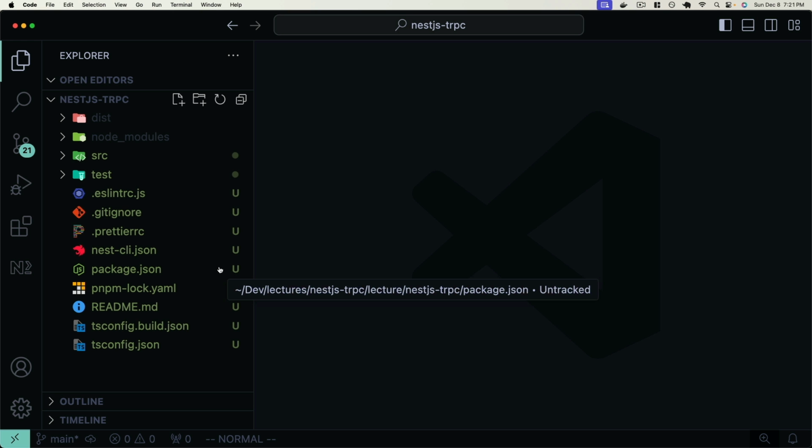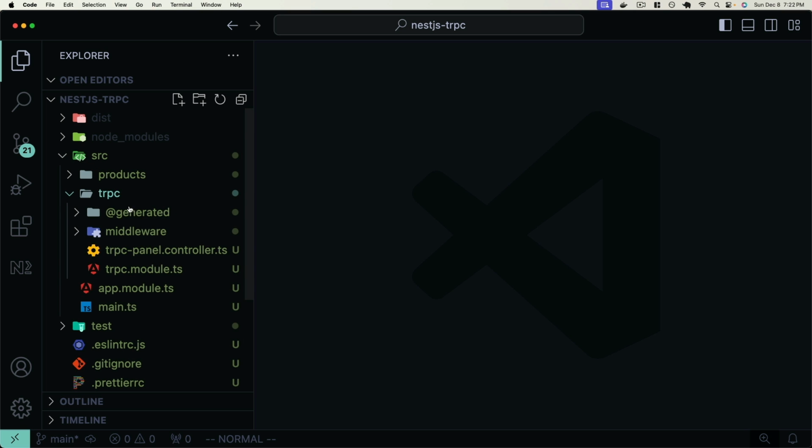So now we know about middleware, let's go ahead and finally learn about how we apply context to our tRPC server. So the context is going to hold data that all of our tRPC procedures will have access to, and it's a place we can put values like request and response objects, as well as authentication information. So let's go ahead and see how we implement context in NestJS tRPC.